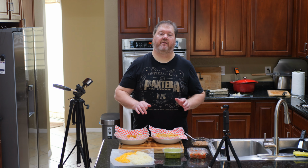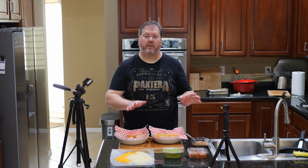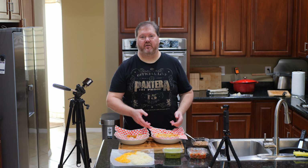I have the paper in here. This is going in the oven, but it's only going in at 350. So is it going to destroy the world? Is it going to catch on fire? Probably not. This is a waxed, greaseless paper. We'll see. Maybe it gets a little brown. I don't know. We'll find out together, because I'm doing this the fancy way.